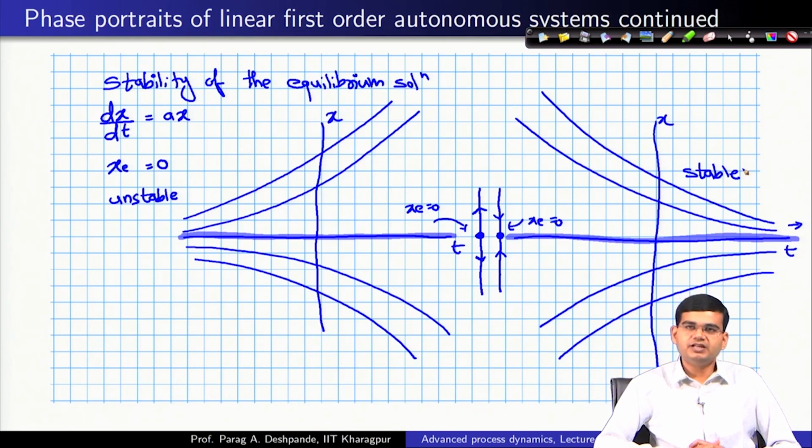These concepts have very interesting applications in process industries, and what we will do is take up an example from heat transfer in tomorrow's lecture and develop a thorough understanding of how we can apply the concepts of dynamics as applied to linear first order autonomous systems to a heat transfer problem.